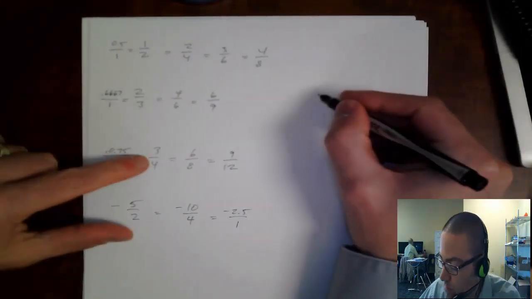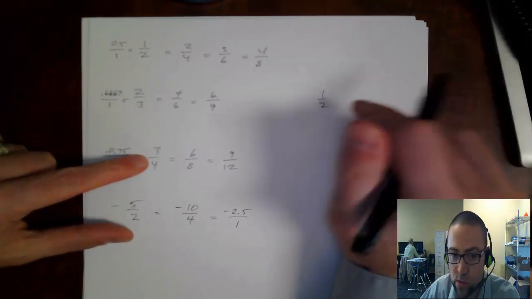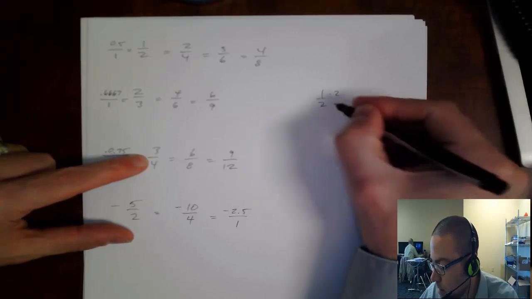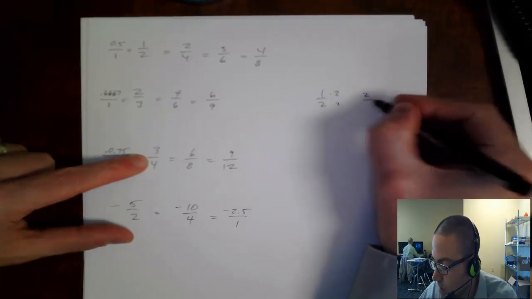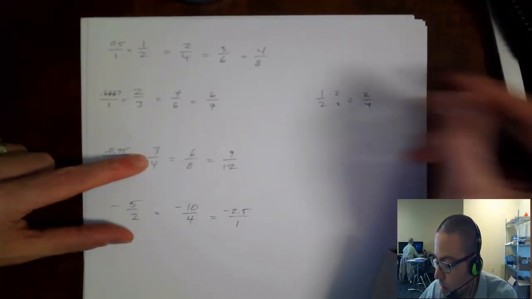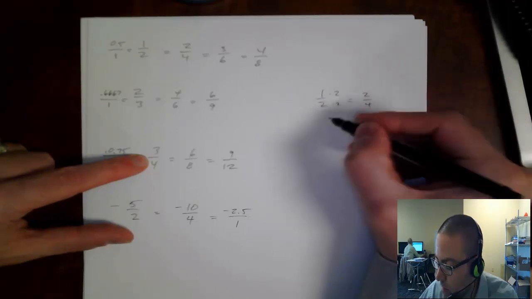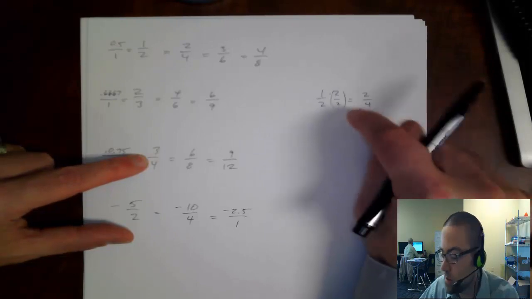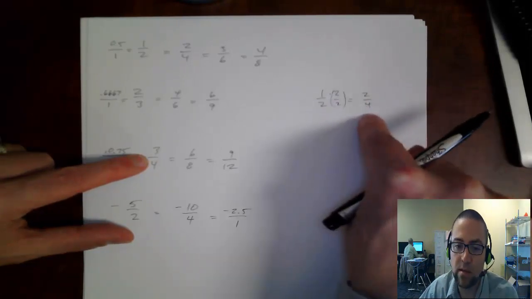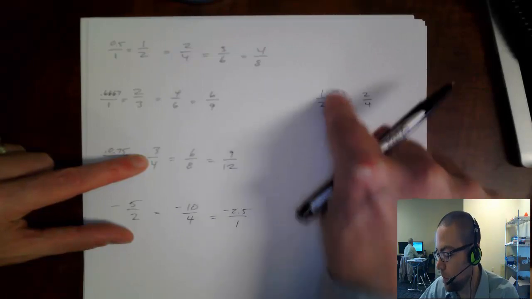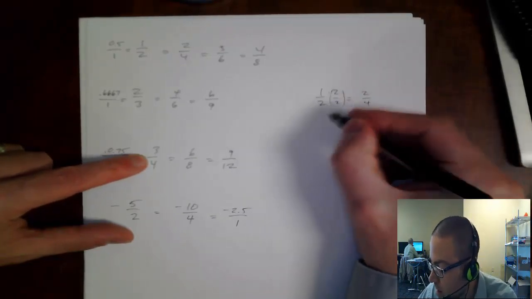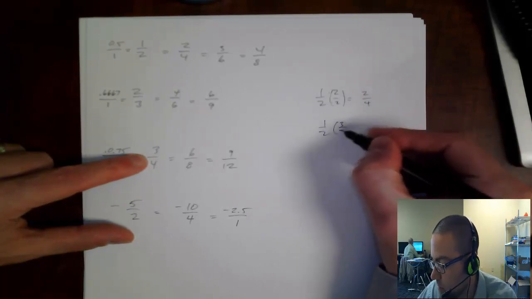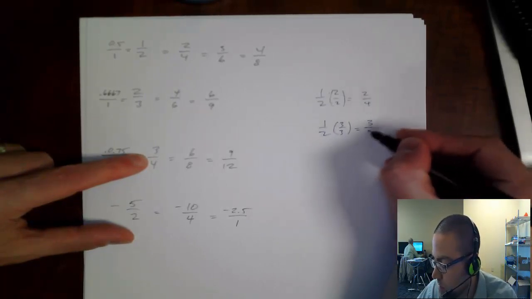And you can always transform a fraction into another fraction by doing the same multiplication on the top and the bottom. So if I multiply the top and the bottom by 2, that's how I would get 2/4. And if I multiply it by 3 over 3, it's just like multiplying by 1, isn't it? 2 divided by 2 is 1. So anything times 1 has the same value, right? It just changes the way it looks. It doesn't change the value. So 1/2 times 3 over 3 would be 3/6.